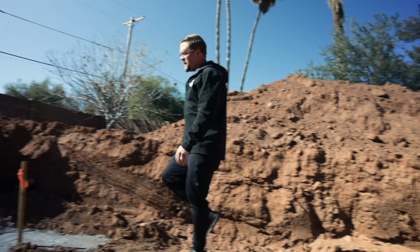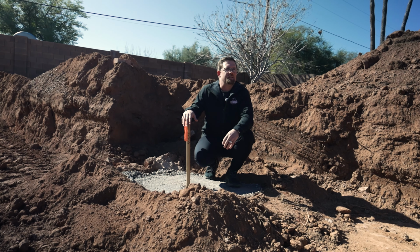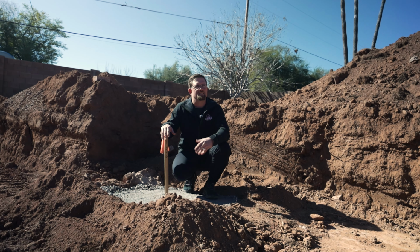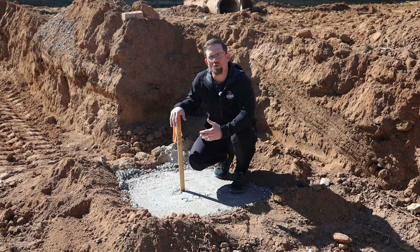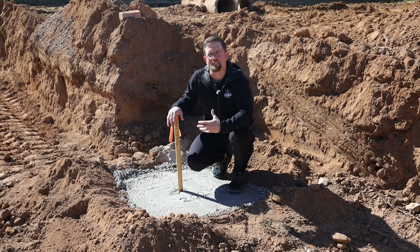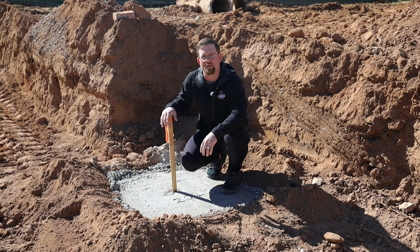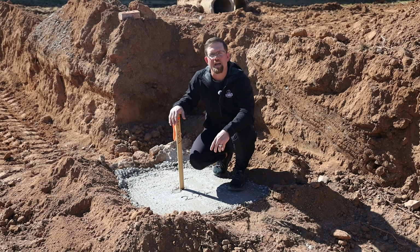So I'm currently going to talk about this concrete pad and this slurry fill that was certified by our geotechnical engineer. And this really brings us to the second thing that we typically find on lots for some of these old homes. And that's going to be either a septic system or a cesspit, which was typical of the 40s, 50s, and 60s, especially in this area, when they didn't have city sewer yet running to all of the communities throughout the valley. We were just lucky enough to actually have two systems on here, and we're going to talk a little bit more about the difference between a septic and a cesspit in another video.